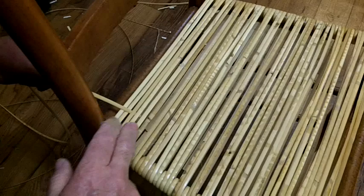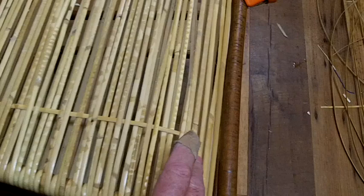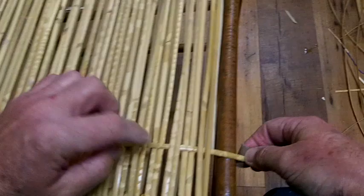You're going to start in the back and go over the first two strands and under two — that's our pattern all the way across. You can see I'm using one hand to manipulate the strands and my left hand to push it through. At first it's kind of easy to get messed up, but once you get going the pattern is pretty straightforward. I'm going to pull that through until there's just enough on the left hand side to wrap around underneath, pull it up touching the back rail. This one is going to be right on the pencil mark.